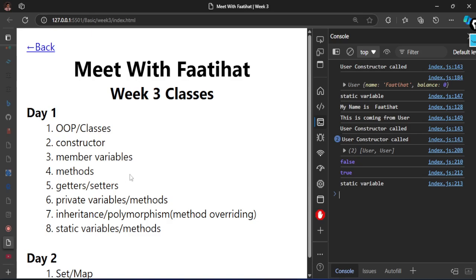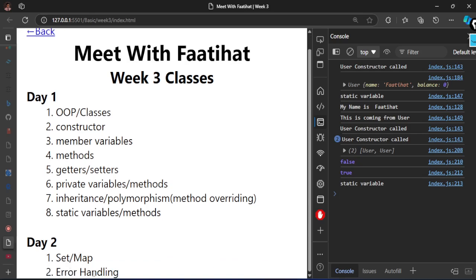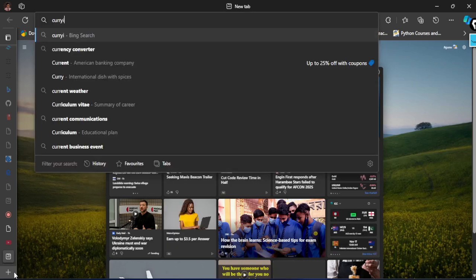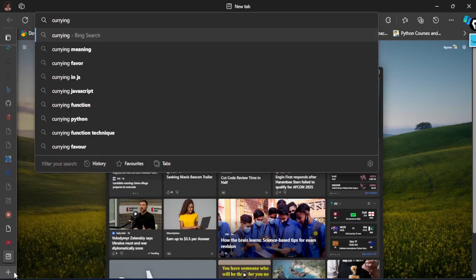And after that, we talk about set, map, and error handling, because all of this I have to treat in the next class. And after the next class, the one following it, we're going to be talking about destructuring in JavaScript, because this is very important. It's something you always use a lot. There are places in your JavaScript or in your React application where you don't even need to do a lot of typing when you're using this destructuring.